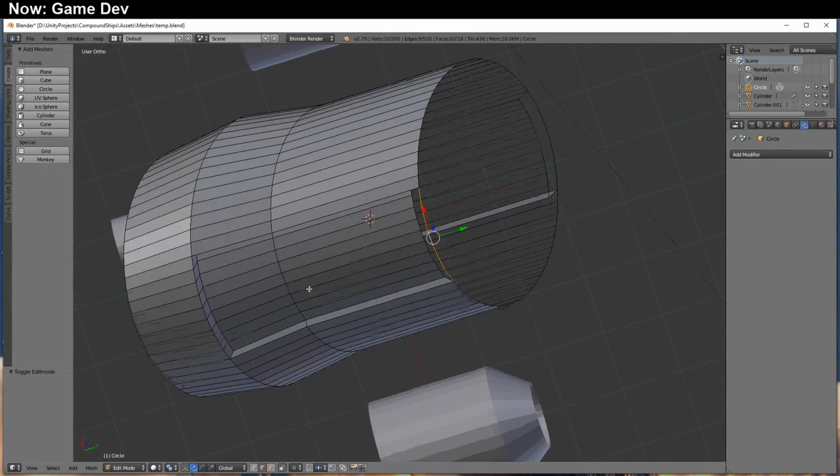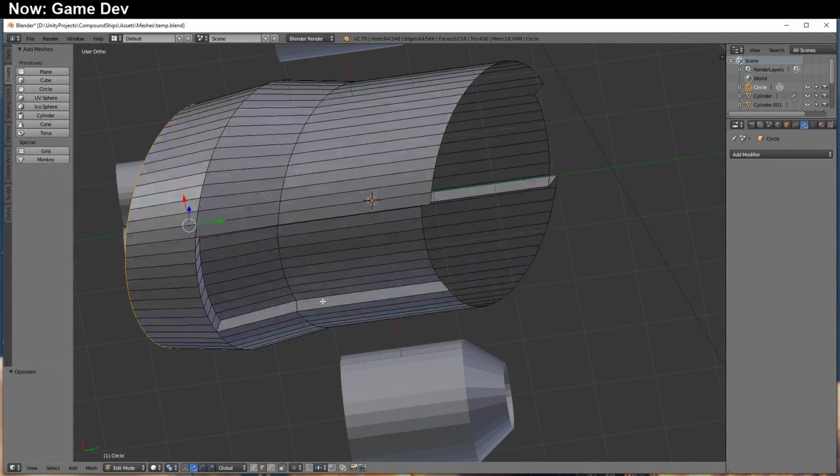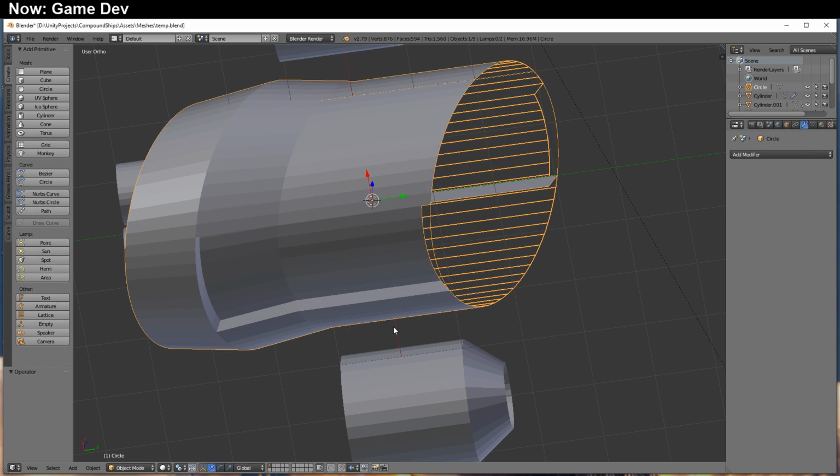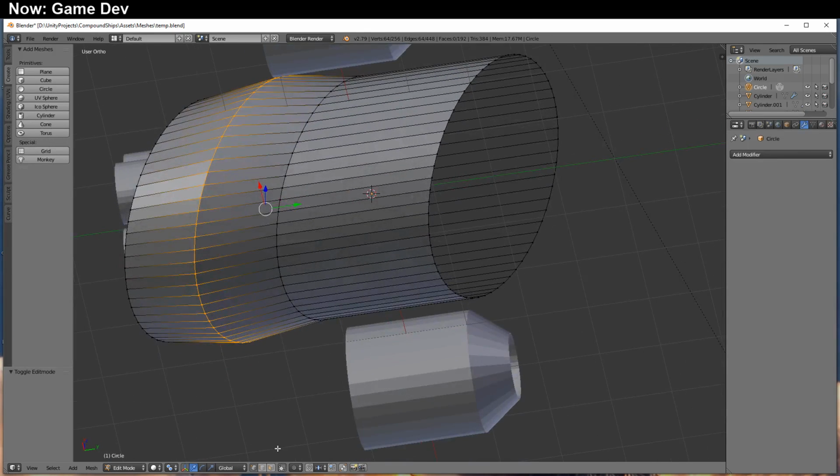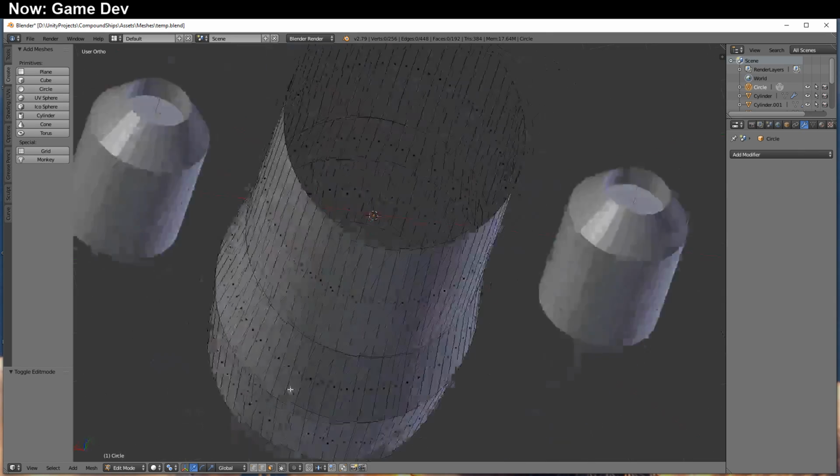It's unfortunate, but I appear to have damaged some stuff. Let's go ahead and just undo a lot of that. I did too much damage to it. Let's hope that I have enough undos. I don't. There we are. So we're going to go ahead and redo all of that work.